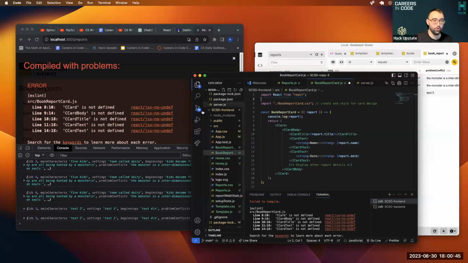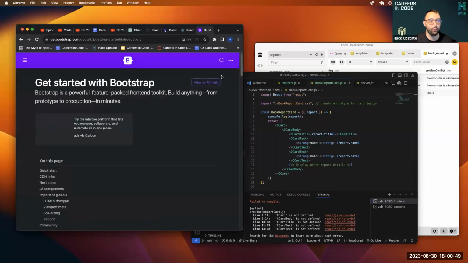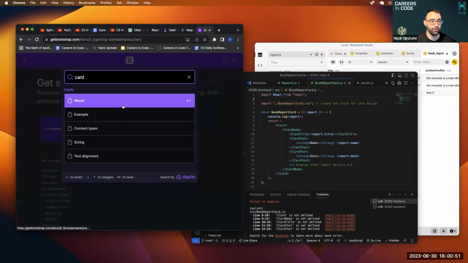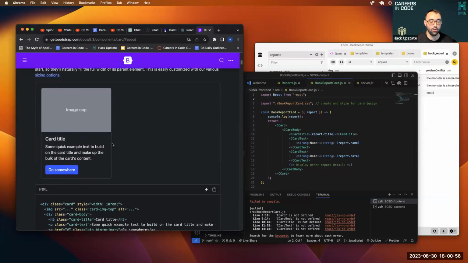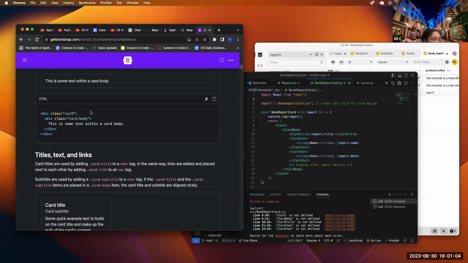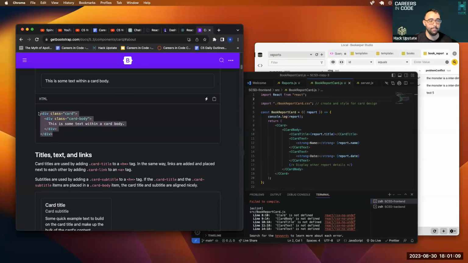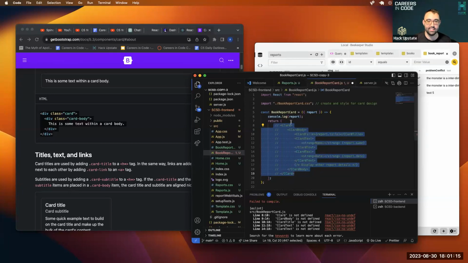is go over to the Bootstrap documentation and look at their card. And in their card, they give us all of this, right? And we're like, all right, this is cool, but I don't think you have an image, do you? No. So let's start with something a little bit more basic, the card with the card body. So I'm going to copy that. I'm going to comment all of this out for now, just so we can reference it down the road.